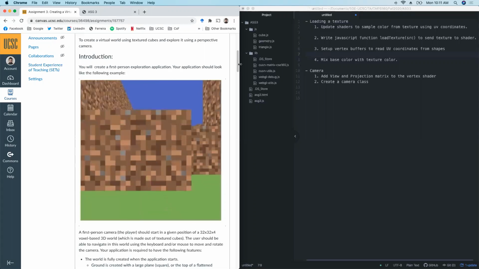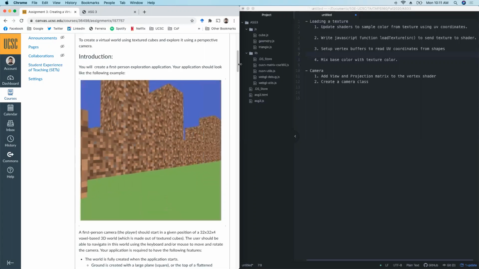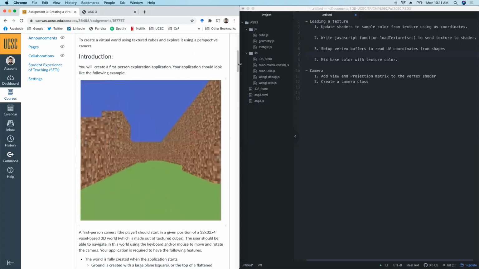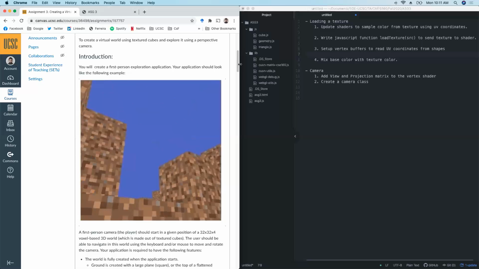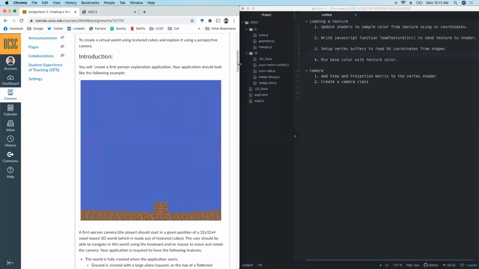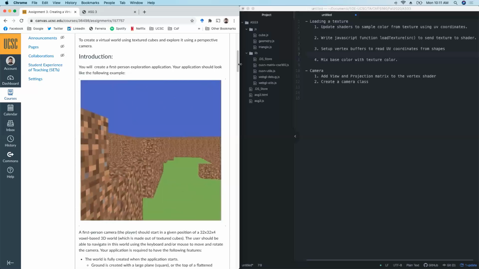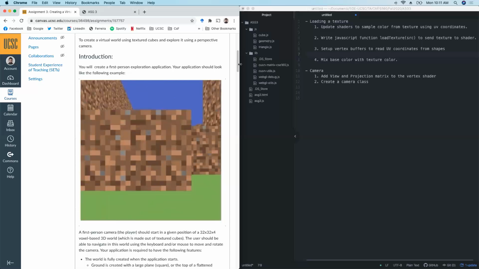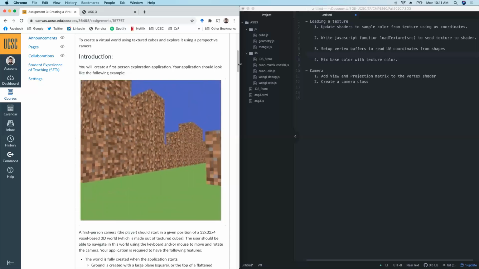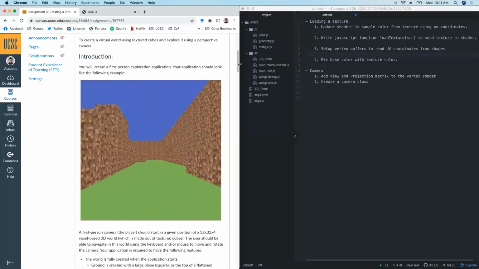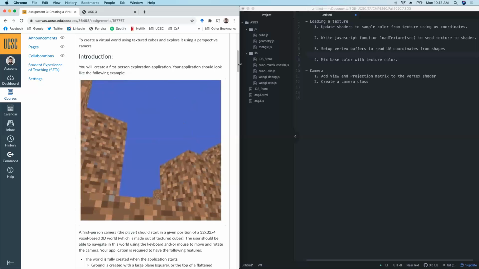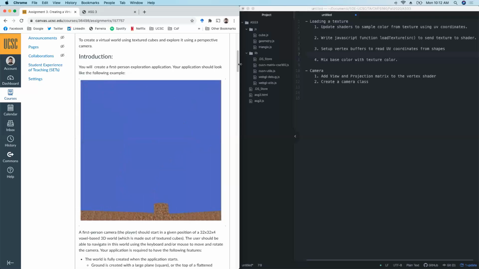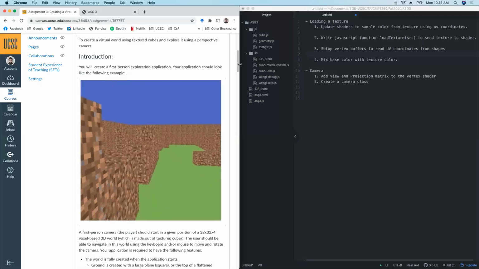inside it. And we are doing this because later we will see that in the next assignment, when you have lighting, we would like to see some reflection. We're going to try to model a sun, and then we want to see the light reflecting on this cube. That's the only reason why we are using this cube as the sky.